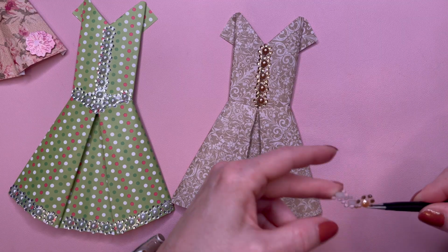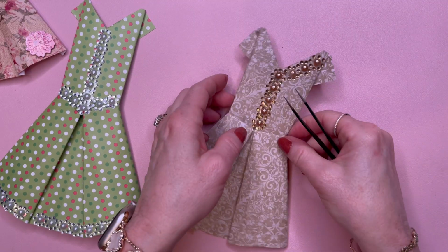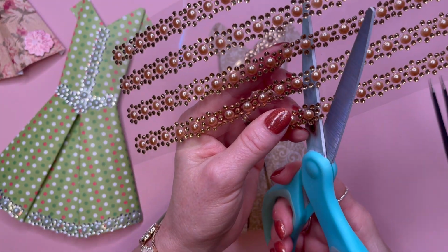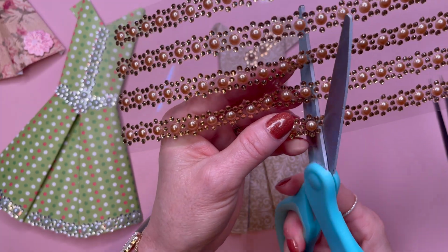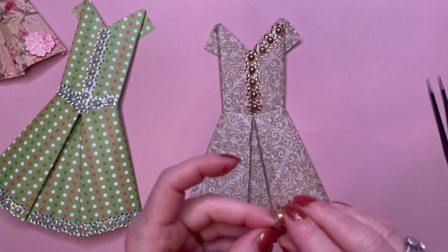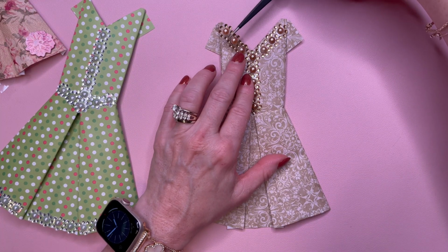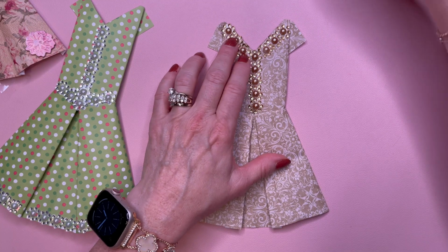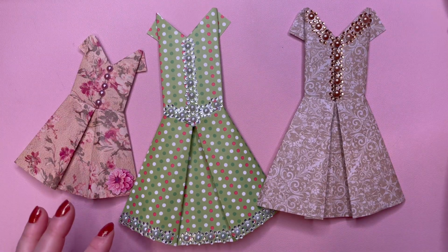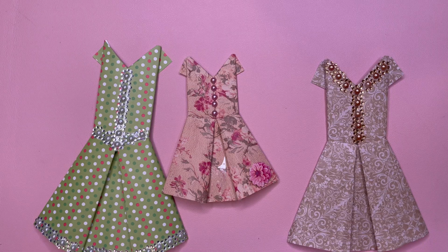One thing about it, if you decide you don't like it, you can always take it off. But see, I think the more you do, the better it looks. So I'm going to cut this one. Try to go in between those. Look how adorable that is. And just to keep them different, I don't think I'm going to put anything around the waistband. You could. Well, this is how my origami dresses turned out.